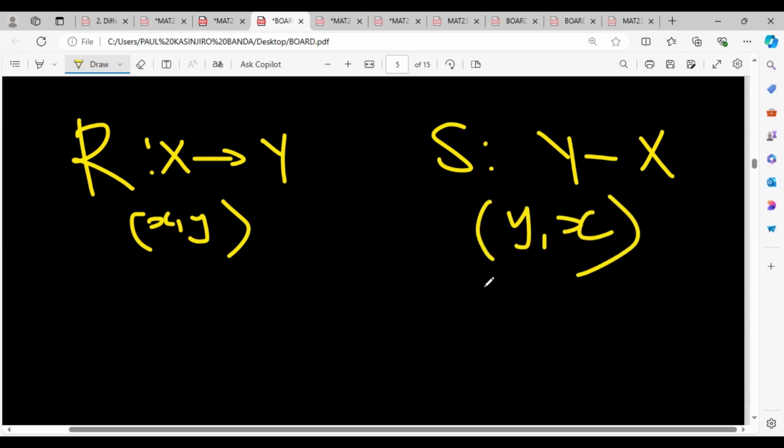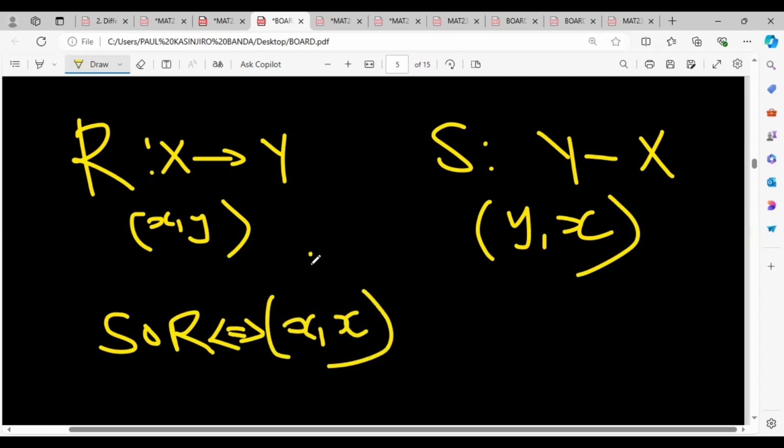So if I want to find my S of R, I want to find out what coordinates are in the S of R. What do I do? We know that when you're finding the composition, you start with the second relation there. So what is the coordinate in R? X is mapped to Y, and then that Y is mapped back to X with this relation S. So in this relation here, we're just going to have the coordinates X, comma, X. This is what they mean by an identity on X.